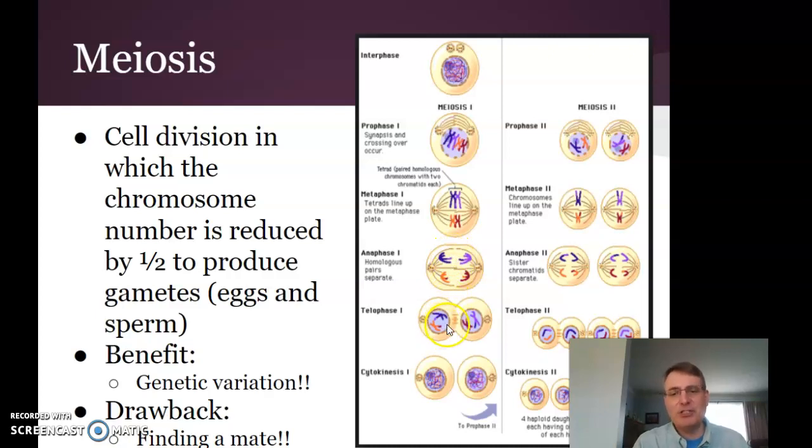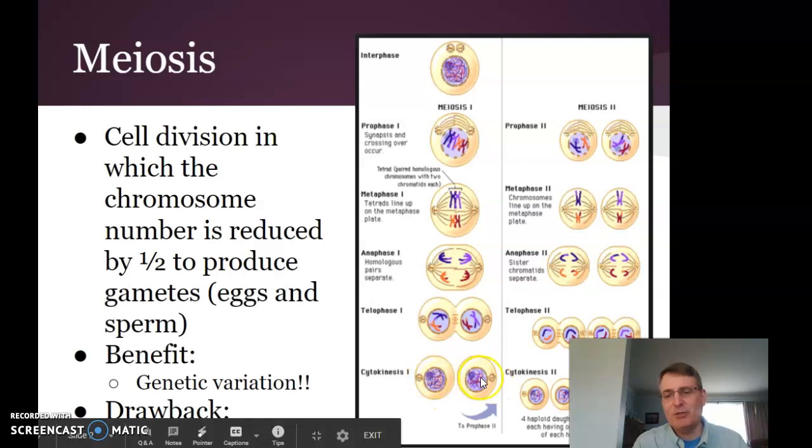Telophase is pretty much just like telophase was before. You're going to make that nuclear membrane again. Cleavage is going to start, and we're going to do cytokinesis and create two new cells. So these cells now are what are called 2N. They've got half the number of chromosomes in each cell. They just have twice the amount of DNA.